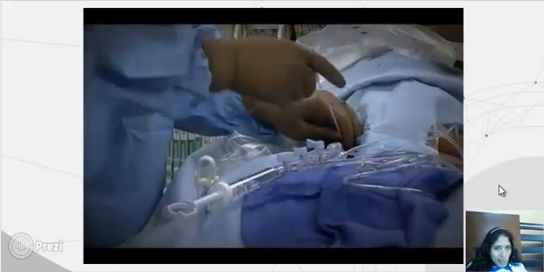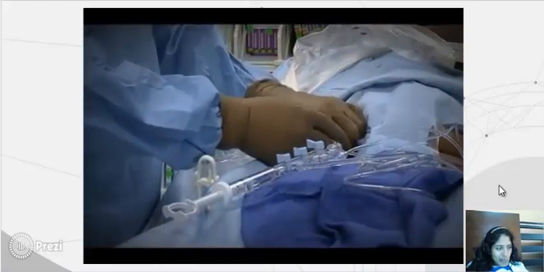Kidneys are supplied by renal arteries, and sometimes those renal arteries become narrowed by cholesterol plaque buildup or by another condition called fibromuscular dysplasia. The response the kidney has when it's not getting enough blood flow is it releases a powerful chemical in the body called renin, and that raises the blood pressure in the body.